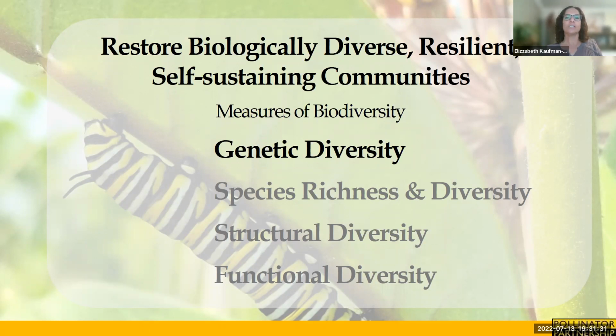So we also want to look at maximizing genetic diversity because it increases the potential for adaptation to future conditions and long-term survival. Like with all organisms, plant populations can suffer across time if they don't have genetic diversity. The same is true when populations become very isolated or if introduced plant materials have low genetic diversity. That can make them susceptible to threats such as inbreeding depression, and it increases the chances for a weakened population. Genetic diversity really provides plasticity, which is the ability to adapt to changing environmental conditions.